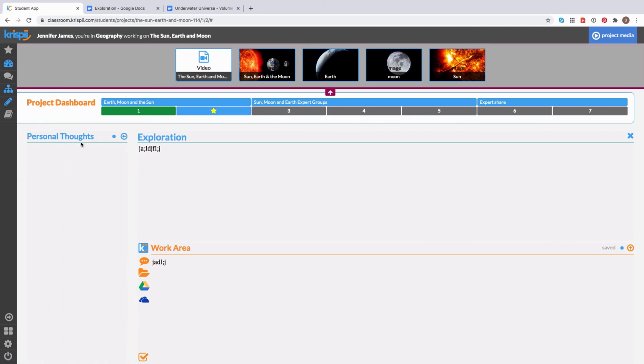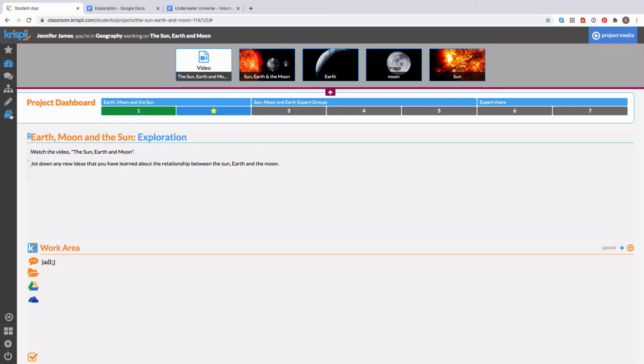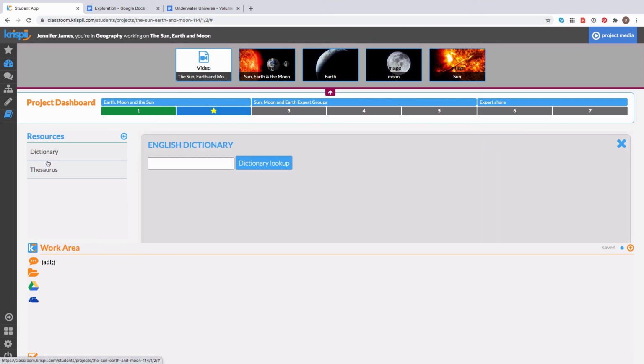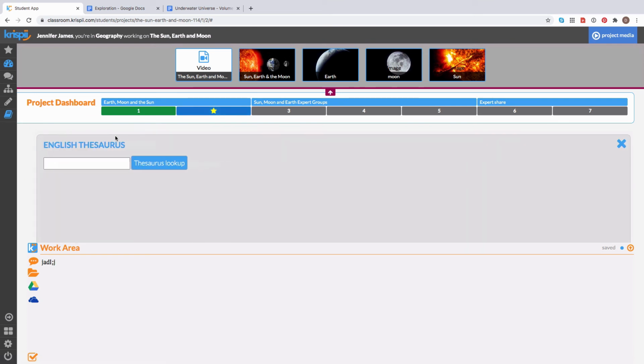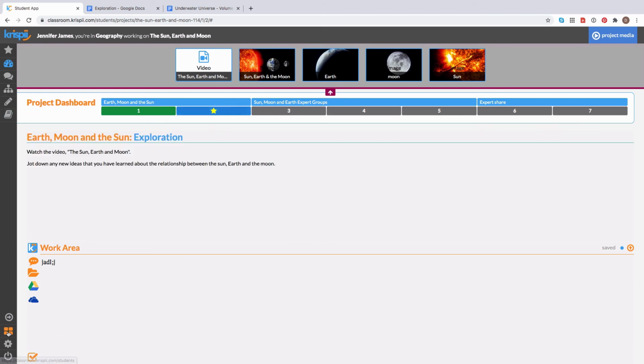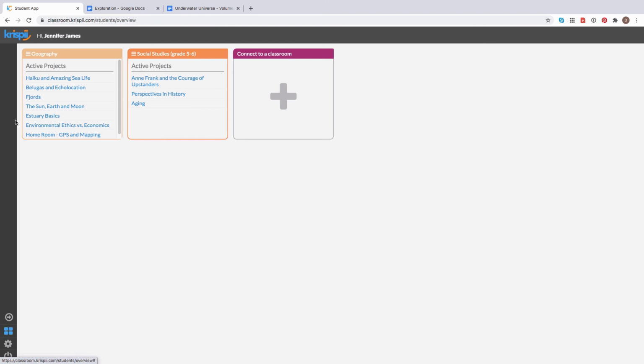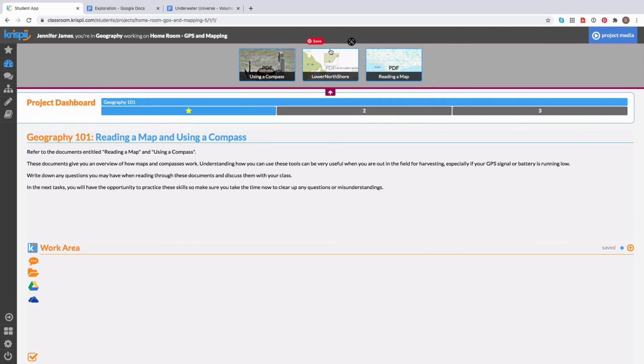I can also go in and use a personal thought zone. That is basically going to be only for me. It's like a private scratch pad where I can write down my ideas. And I have access to a dictionary and to a thesaurus. Close that up. So that's really all the student needs to have to get their work done. Make sure you close those up with the little X. And again, when I go back down, I've got all of my workspace, everything's in one place, so the student can easily go in and see whatever it is that they're working on and look at the information that's available to them provided by the teacher.